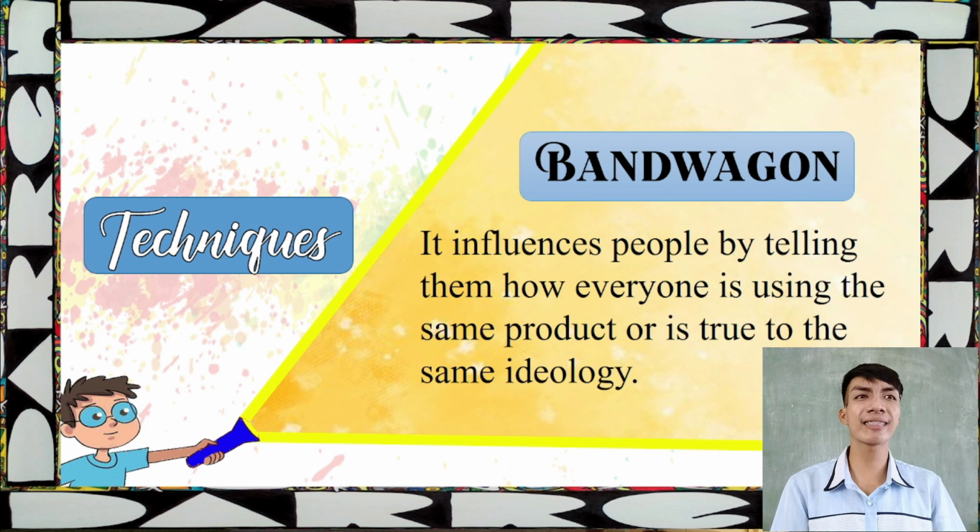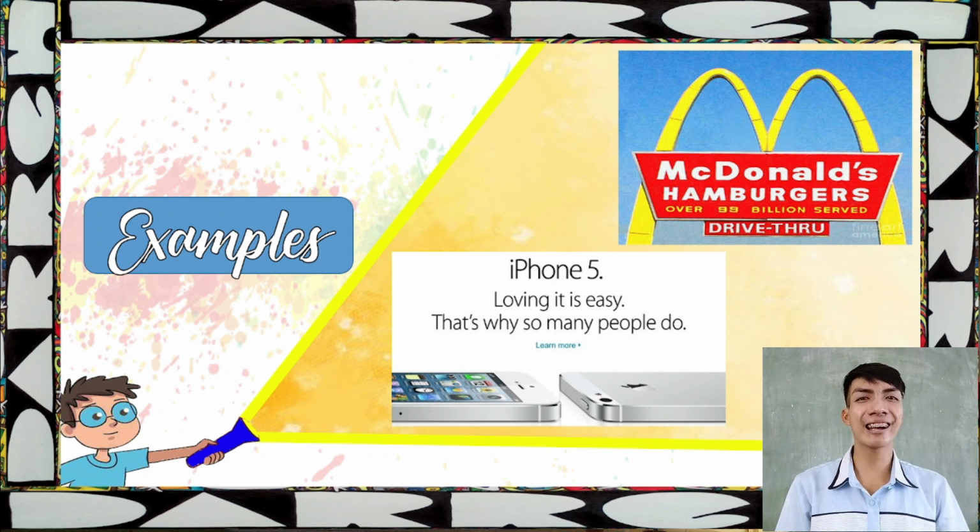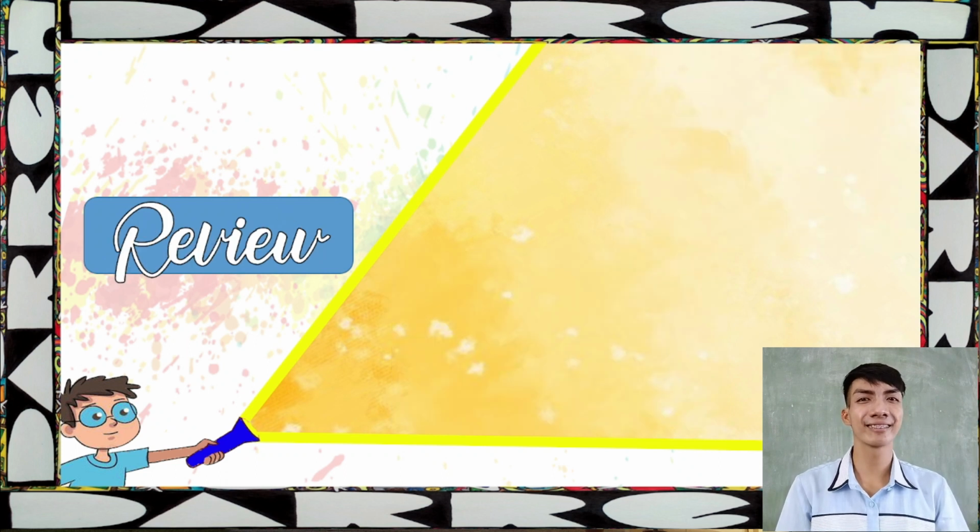This simply means that you must buy this product because everyone is buying it. If you will not buy, you will be left behind. For example, McDonald's and iPhone 5 used this specific technique to influence or to convince the public to buy their products. Is our discussion clear, learners?